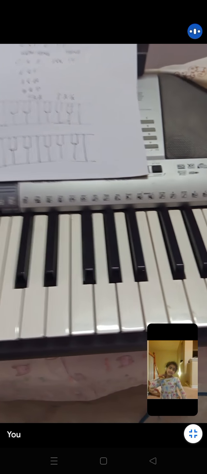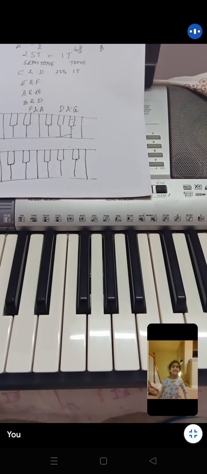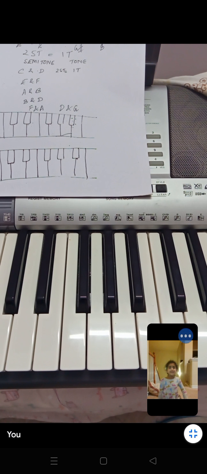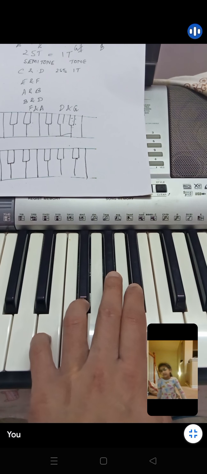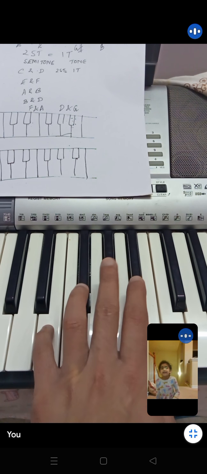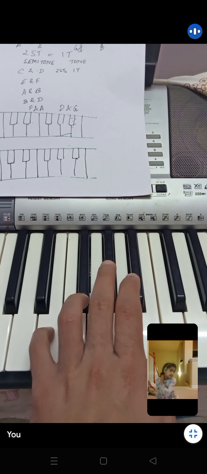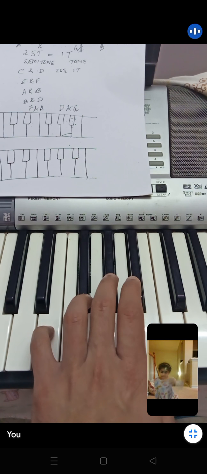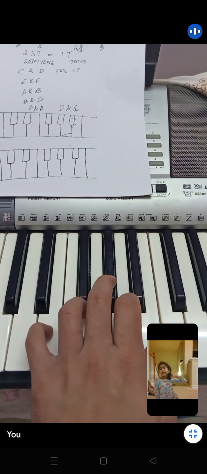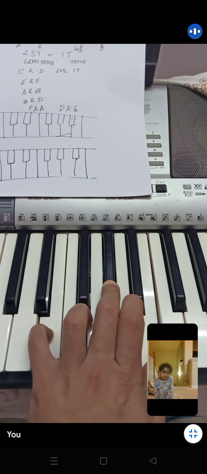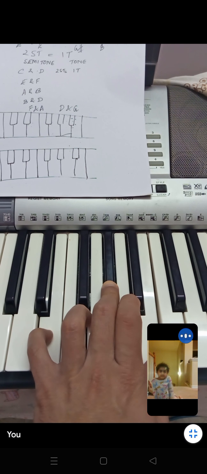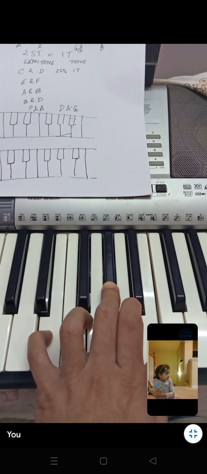So what have we done now? Actually, tell me, Meghna, so you play G with the pinky finger. Depends upon which hand you are using. If you are using your left hand, the E note will be played by your pinky, the G sharp will be played by the middle, and the B will be played by the thumb. Okay? Right? Did you get that?